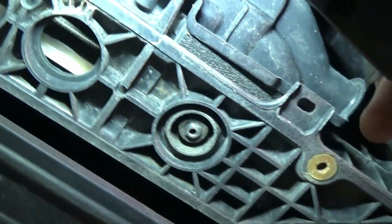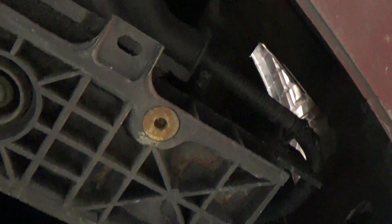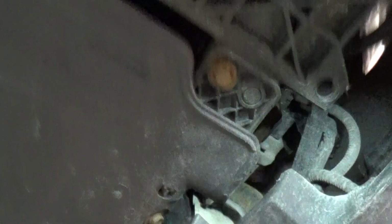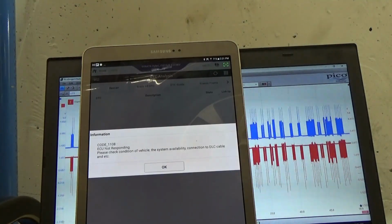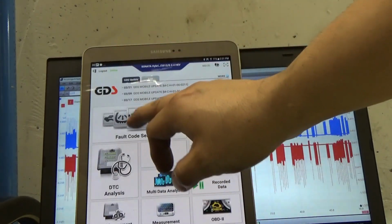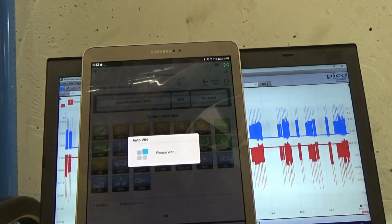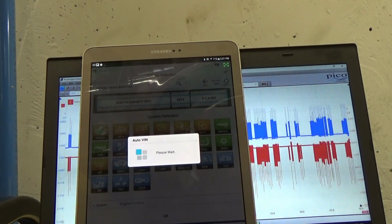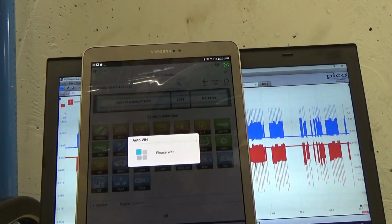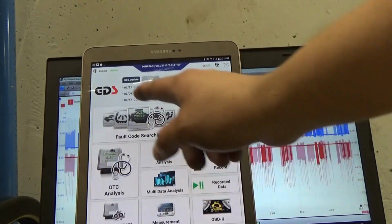Let's see if our communication is back. And for sure it needs a new active air flap, because we see that there's damage in there. So let me remove all the clips, and then remove that connector. Okay, so I removed that connector. Let me try again, DTC. It doesn't go through now. Okay, failed to read the BCI. Let's go home.